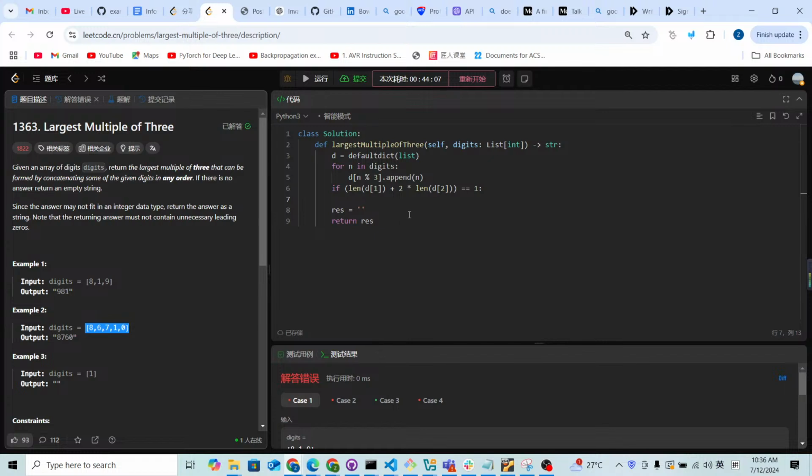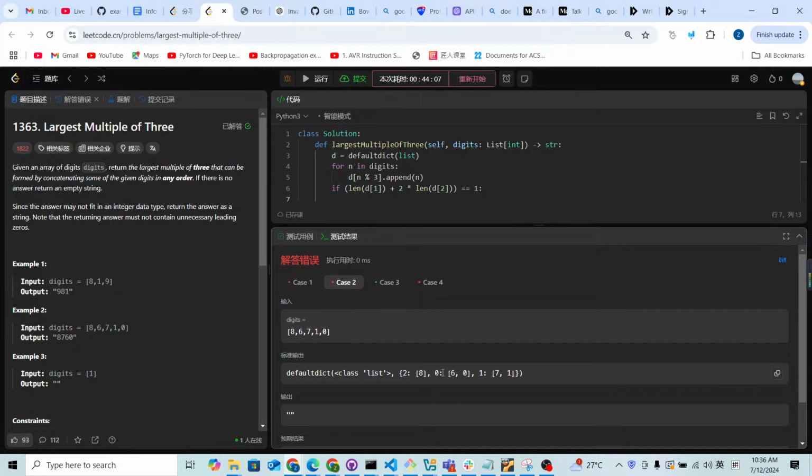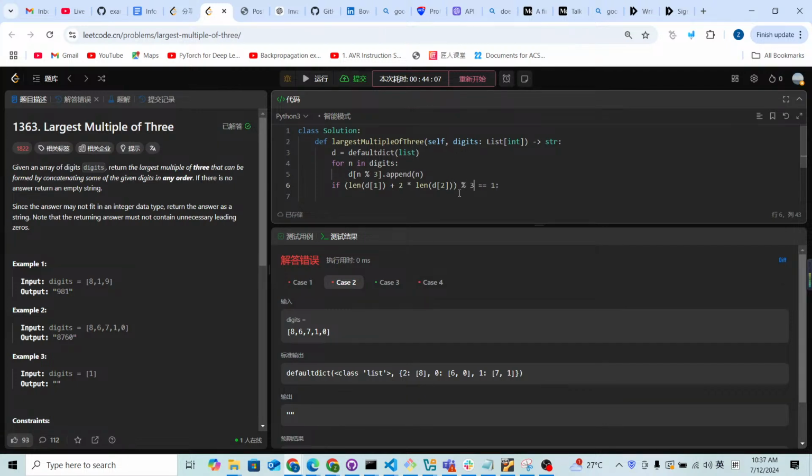If d1 is here, the length of the array is 2, and the length of d2 is 1 times 2, it is 2, so it is 4. So if this result modulo 3 equals 1, this means we have 2 decisions. We can take out either 2 numbers inside this array, but there's only 1 number, or we can take 1 number inside this array, 7 and 1. Of course, we will take out this one.